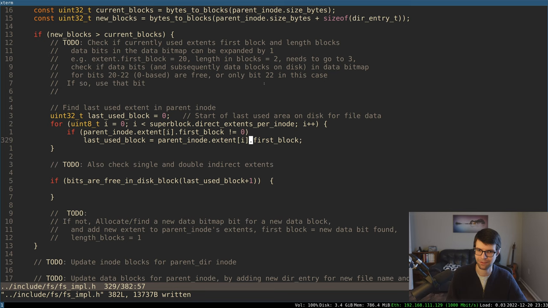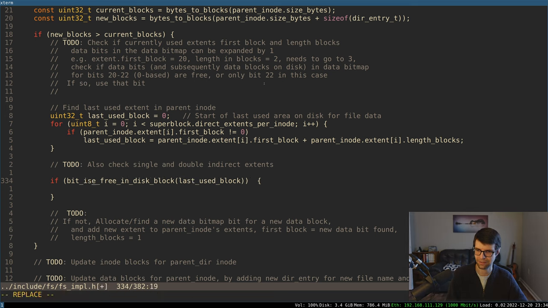So that's fun. So if it has a first block, let's do this. We get the first block plus the length and blocks. All right, because that's the one that's used for the file. So if the inode has an extent where the first block where the data starts on disk is 10 and the length is 2, then it'd be 10 and 11, I guess. But the last used one that we want to check is going to be 10 plus 2, which would be where this is at. If the length is 2, it would only take up 10 and 11. If we directly add those, it would be 12, then we could check if that one is free.